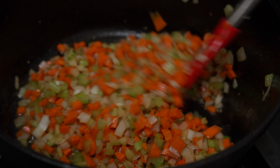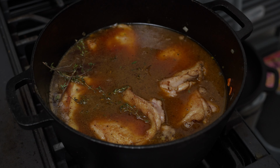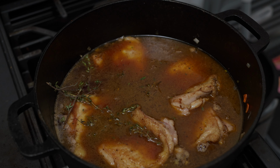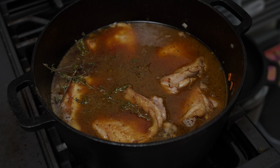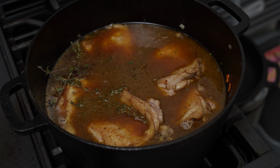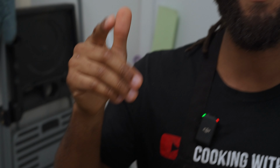Ooh, you can smell that now, baby. So once it comes to a simmer, you're going to put a lid on top, make sure it fits on there nice and tightly, and you're going to put it in the oven for about 30 to 40 minutes. Because it's going to cook, the flavors are going to get crazy, that chicken's going to get nice and tender, and it's going to be fire.